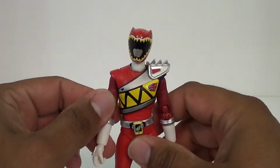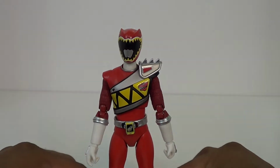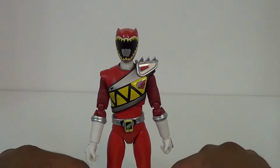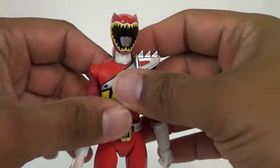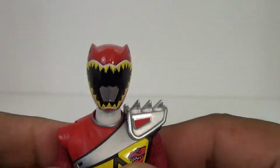Now, bit of a rant here. I mean, this guy is pretty easy to obtain. You can get him off Amazon. The others are quite difficult and expensive to obtain, and I hope to get them someday, but I'm really not looking to get them anytime soon. Because of the price and the limited way you can find them, I hate that.